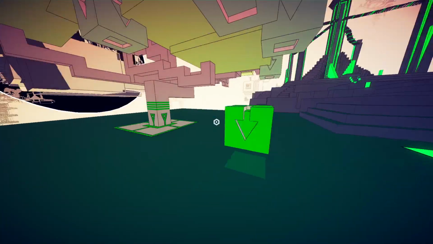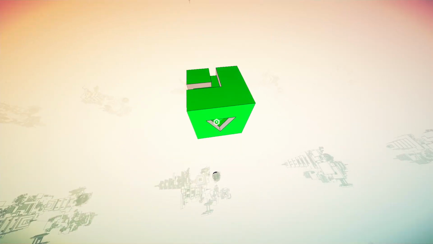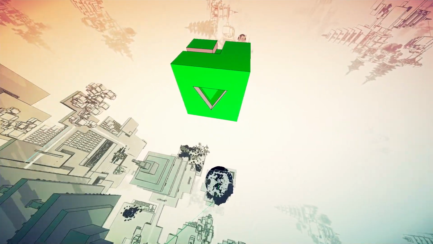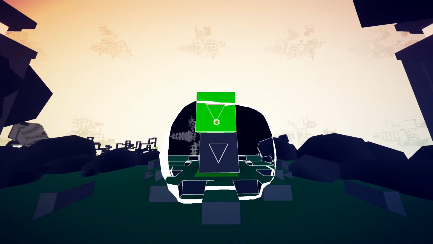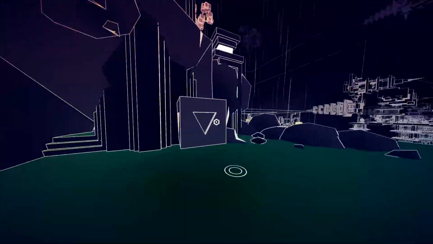Did I break the puzzle? No, I picked the right one. I'll just jump off here. So that's the easiest one. And smash. Oh, right. I need to bring this one. And then it starts to rain again.